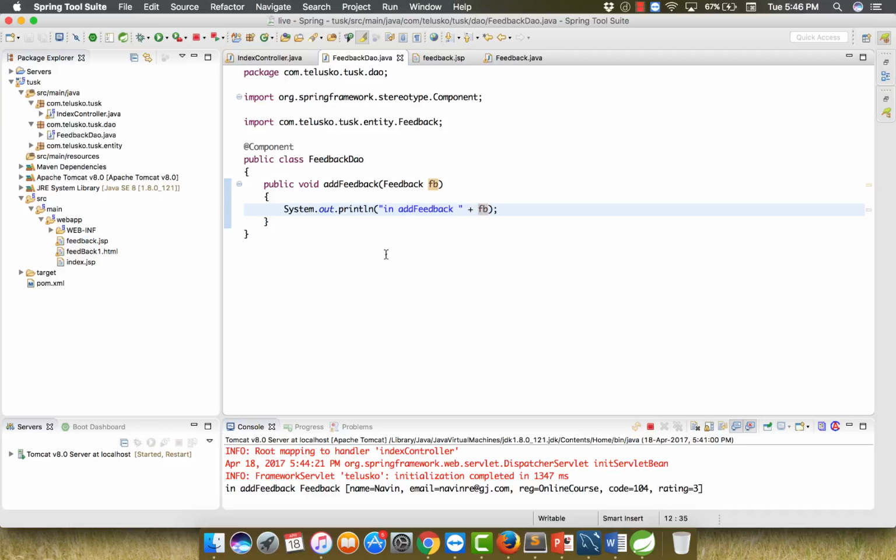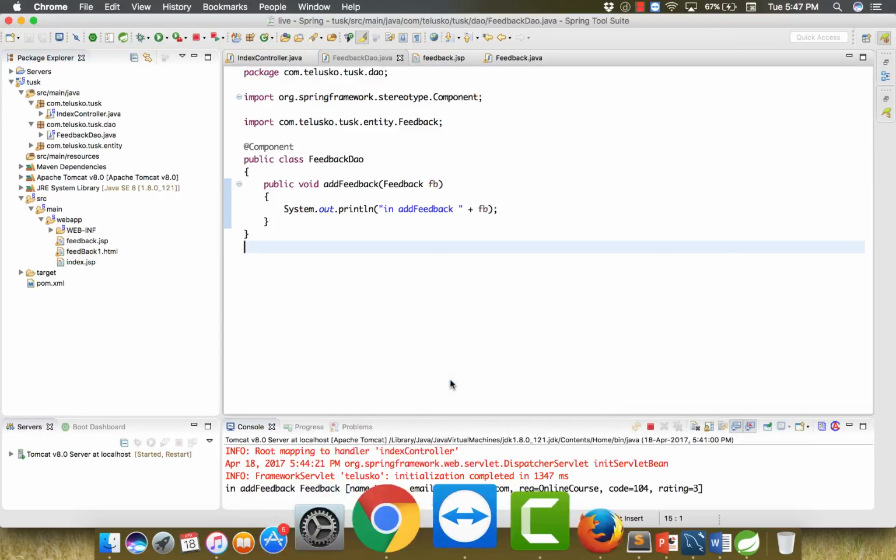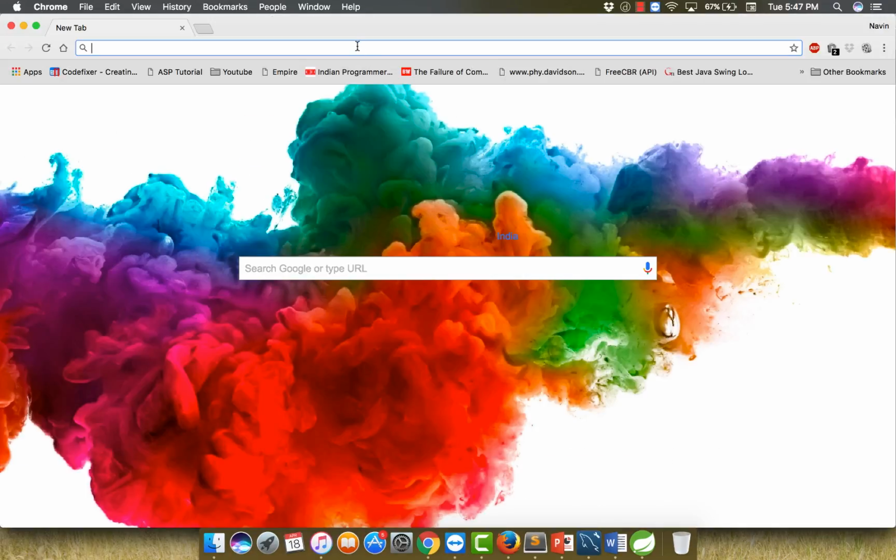So we know how to complete this code, and now you also know how to do this, right, everyone? Okay. So now let's see how to create a Google App Engine account. We'll create it with the email ID which we are using for this, the Telusko Live project. So I will open my Chrome here.